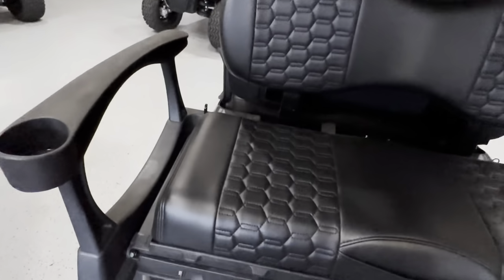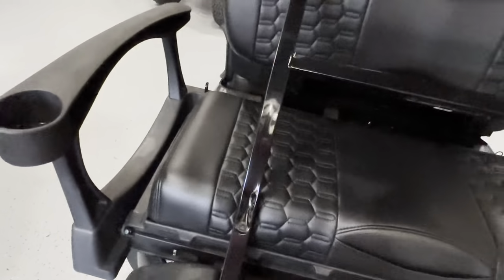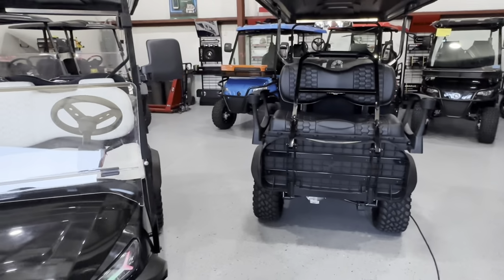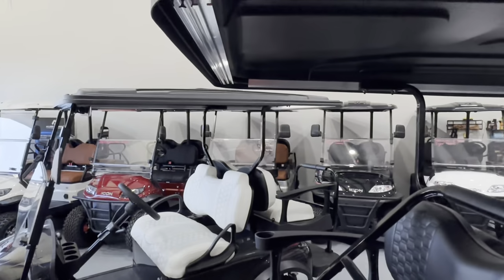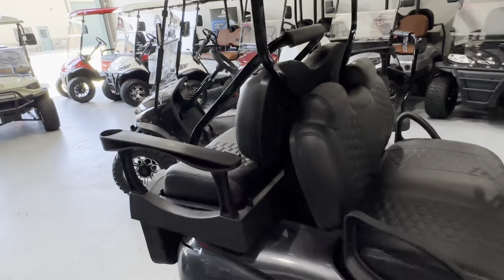So the Genesis 250 has four pins. You pull them out and you can take this seat all the way vertical. Check that out. So that gives you an extra 2 to 3 feet in the back of your garage to park this thing. You can back this golf cart all the way up to a wall. Super, super awesome feature. One of my favorite features on these carts.